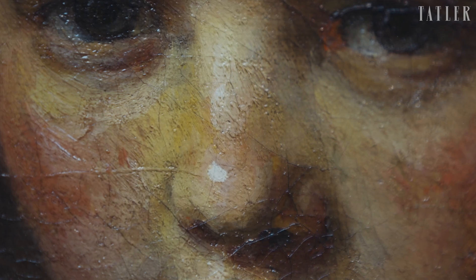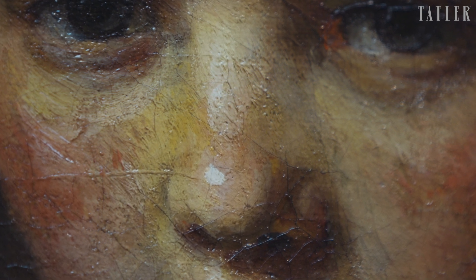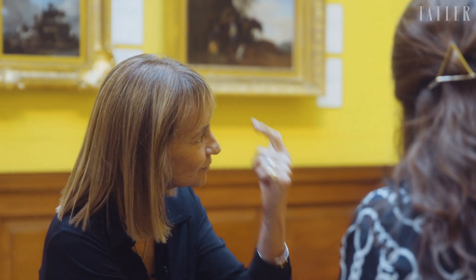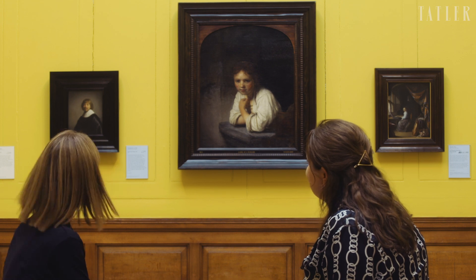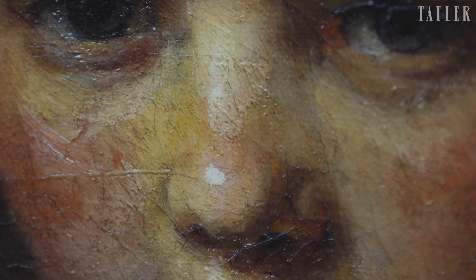For me, there's one particular flash of light in this painting: a little white highlight on the tip of her nose — and a tiny bit on the forehead as well. It's really that little dot on the nose; it's almost the central point on the canvas. It could even be the last thing Rembrandt ever painted on it. Your eye just keeps popping back to it again and again.